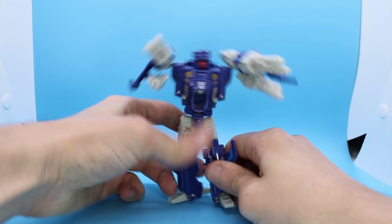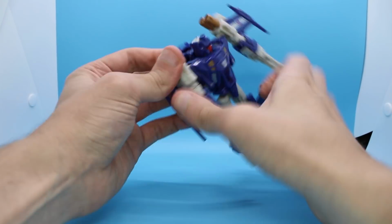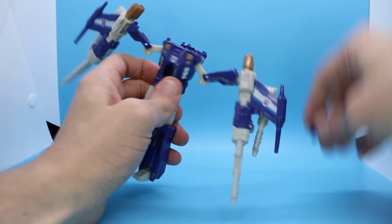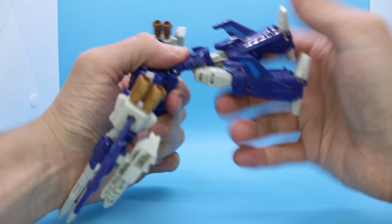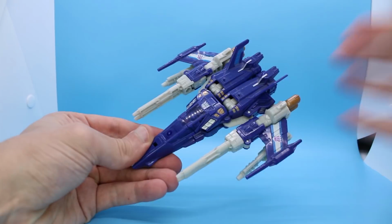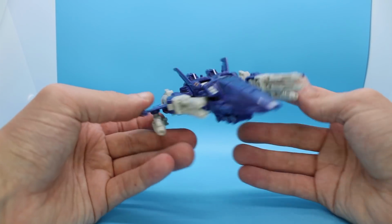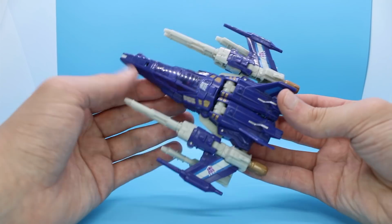It just looks so damn cool, even with the giant baggy sleeves, and the transformation is something to behold. It might even be my favorite transformation of all time across all figures, masterpiece and third party included. It's just so much damn fun, it's ridiculous. And the alt mode is awesome. I swear that this should have been retooled into the Tetrajets for Siege. It would have just made so much sense. It almost is one already.